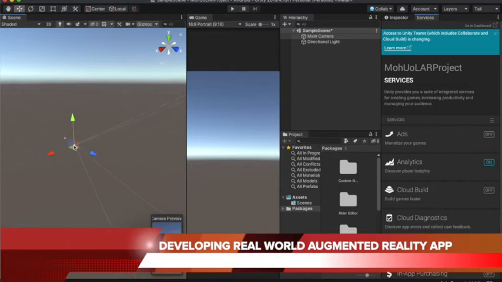So what you can see right here is the camera, and you can move your scene to different directions. So that's what I have here. That's the camera. As you can see, you can change it to different directions, and this is the x-axis, this is the y-axis, and this is the z-axis.